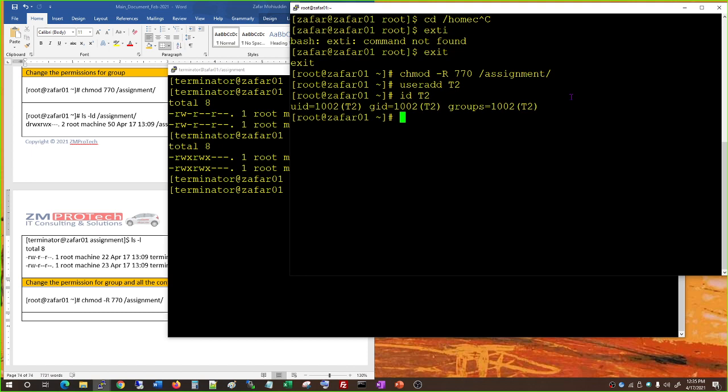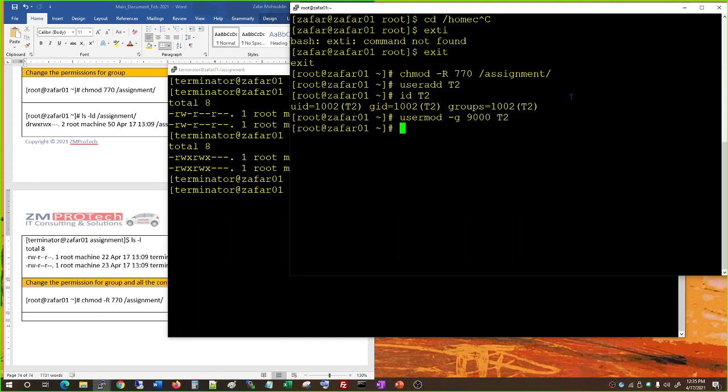Let's put this user T2 into the group. So we're going to add him with usermod -G, or we'll just give G, machine, and what is the number we gave here? This time I'm going to give the number 9000, and who are we giving the assignment to?